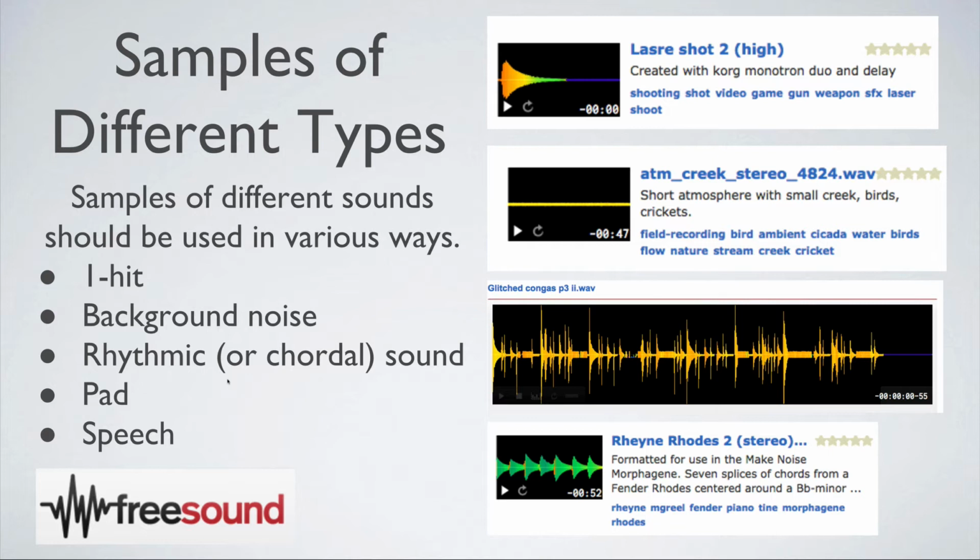So it's like a sine tone, but instead it's like playing multiple notes. They can be quite good for giving a bit of an impression of musical sound. You fade them in and fade them out, and it's not very difficult to use these to give an impression of music. And the last one is speech.